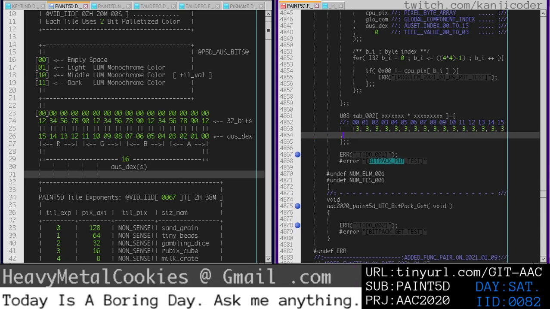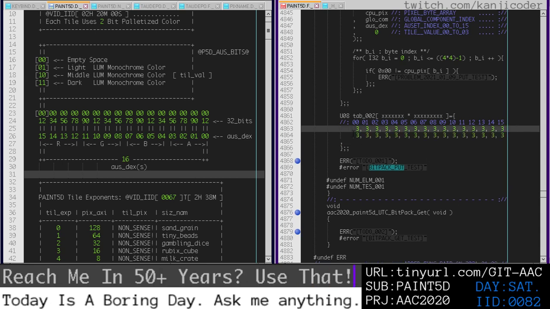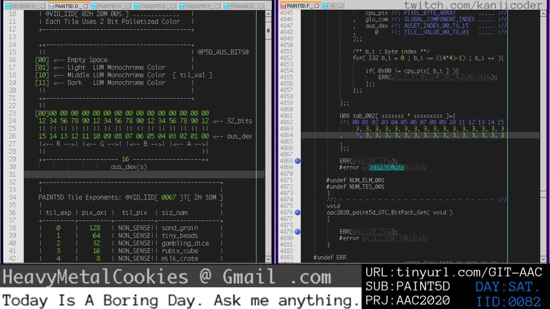And I guess 1, 2, 3, 4, 5, 6, 7, 8, 9, 10, 11, 12, 13, 14, 15, 16. Okay, 16 slots total. That's how many we need. So that is correct. So yeah, let's just do a run line sequence of 3s, 2s, and 1s.